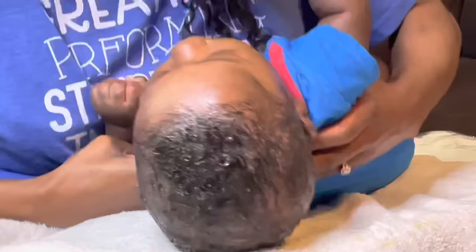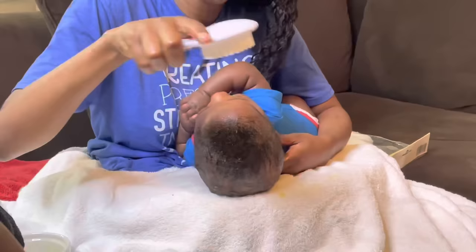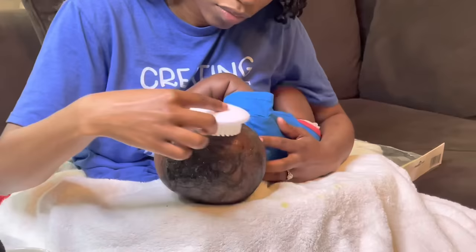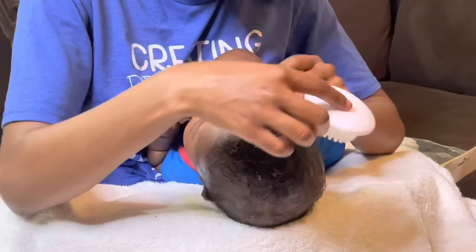Okay, now we're just going to brush it in some gentle circles. A lot of the flakes are already rising up, but if they're already loose, this is going to loosen them up some more. And this should also feel really good to him. See, some of these flakes are already coming out.